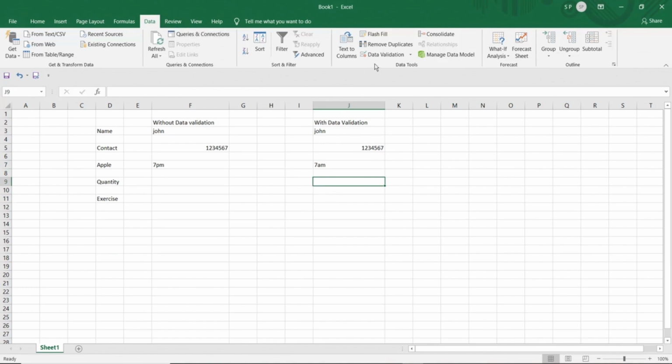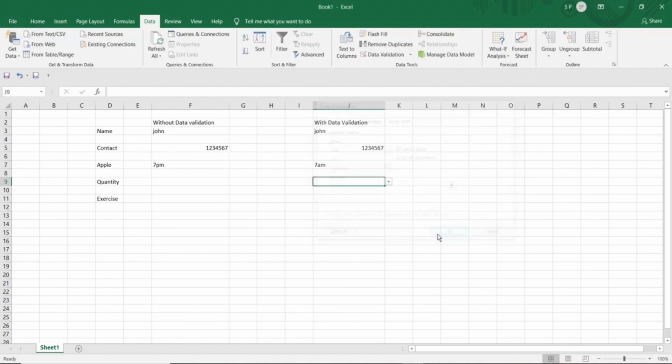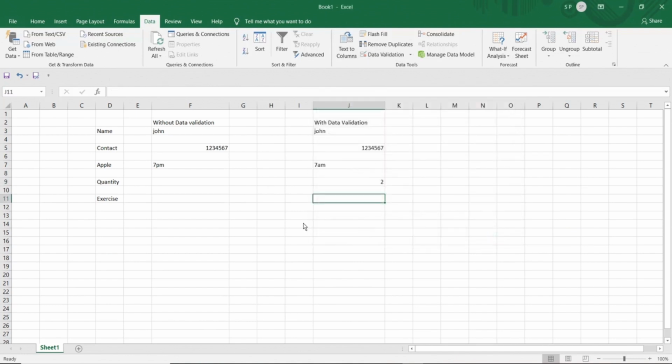So let me do it quickly for you. Again, data validation. This is the criteria. You can use anything which you want. If you want your user to use a whole number, you can use this, but now I want only list. Again, quantity would be 1 and 2. So you cannot use anything other than 1 and 2, right? You can do the same thing for this as well. You can use yes or no, and nothing else, right? So this is the basics of data validation. Now in the next lecture, I will show you the different types of data validation.